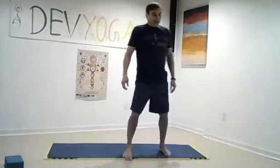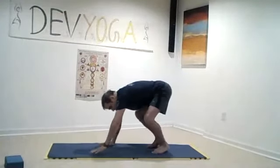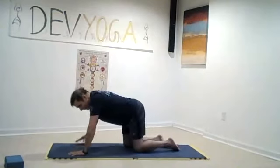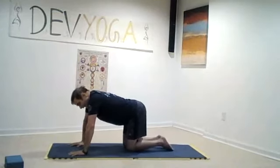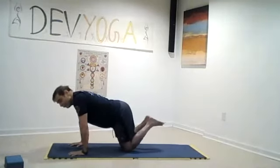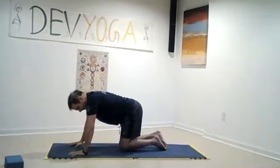Excellent. Let's do a few planks and abs. Let's give it a try. We'll go from high plank to low plank. But if you have difficulty going up and down, you can just stay in one position.